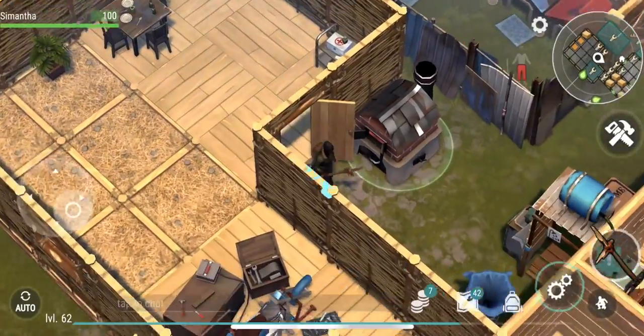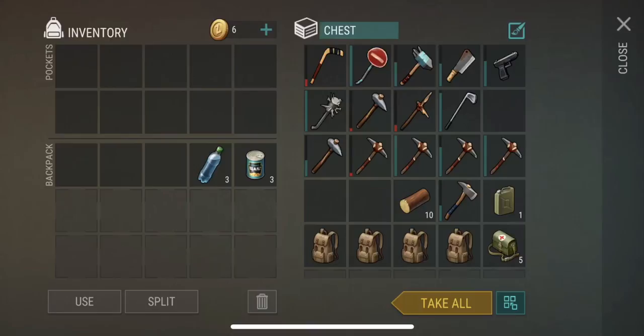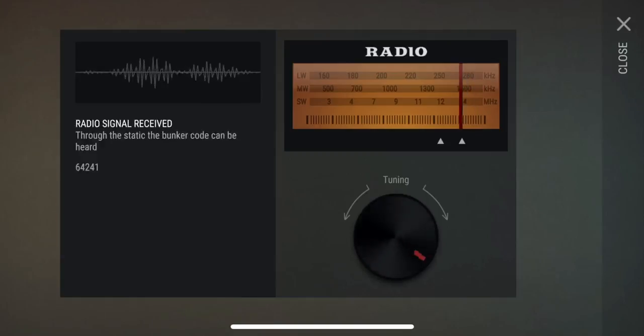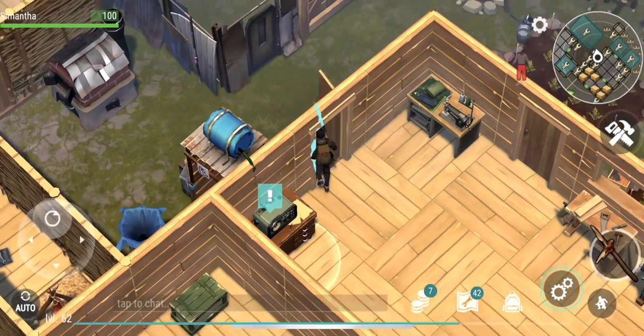I just got to figure out how to do it because I don't want to go unprepared. I only have one gun right now, so I probably need to wait till I get another dealer deal and then maybe he'll give me a gun. Let me see if he's going to be okay. So that's the bunker code. Oh, going the wrong way. Yeah, so I need to definitely find some more guns.